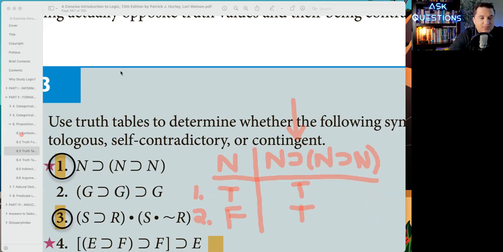You can even just keep everything, and I like to oval it sometimes. So what we notice is, irrespective of whether n is true or false, the statement as a whole stands true, which means that it can't be false, which means that it is a tautology. It is a necessarily true statement. Underneath the main connective of the statement is all T's in that column. So this statement, if n, then n, is just a long way of saying something that can't be false.